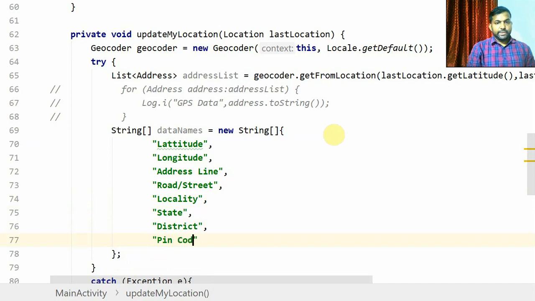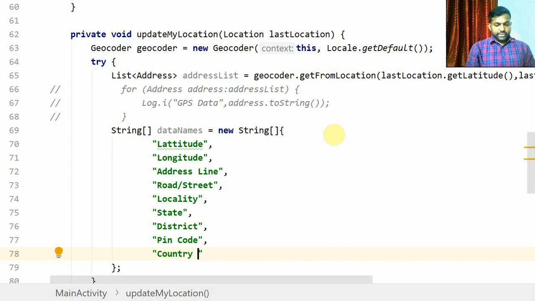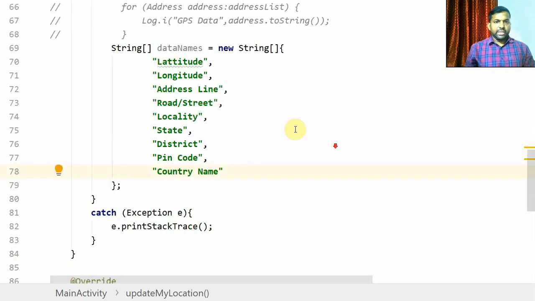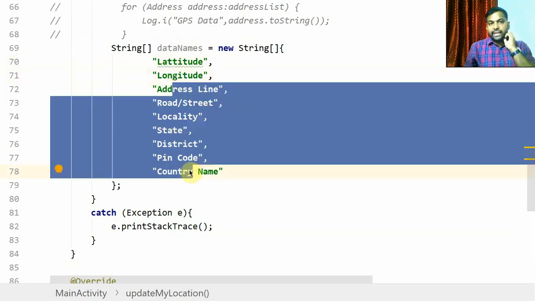So I'm going to just put pin code, and I would like the country name or country data or whatever you want to give there, because I'm going to put two things there. I want to put IN, which stands for India, and they would have US, which stands for United States. So I'm going to put both into that one line. So I get country name and the country code in the same place. So totally I have 9 records. Please note the first 2 are just latitude and longitude, but the remaining are textual data. You will get data about this.